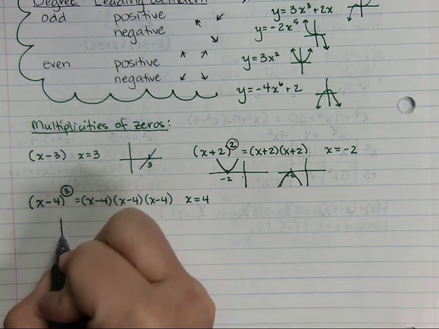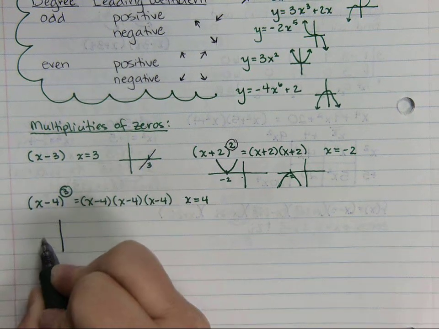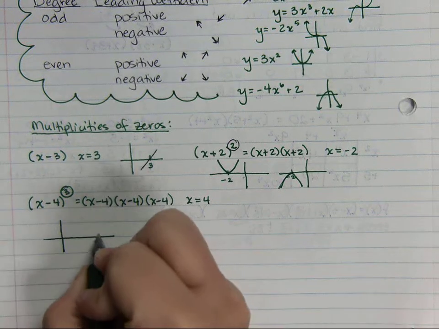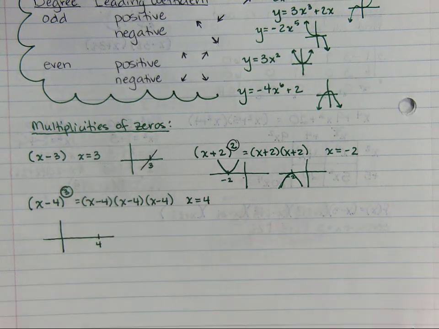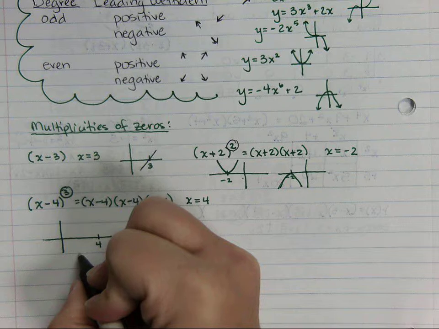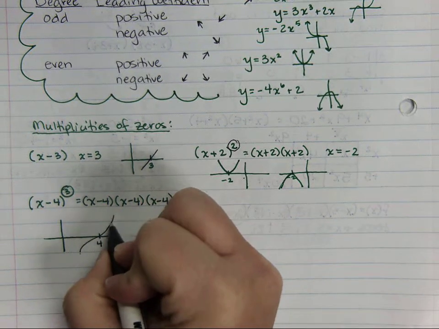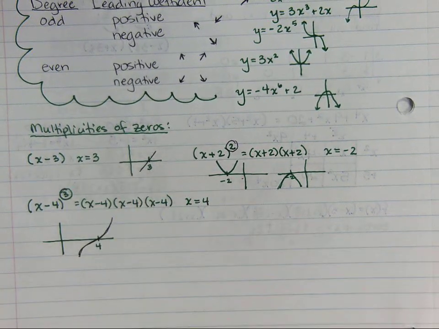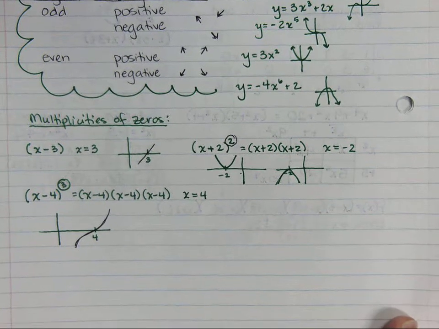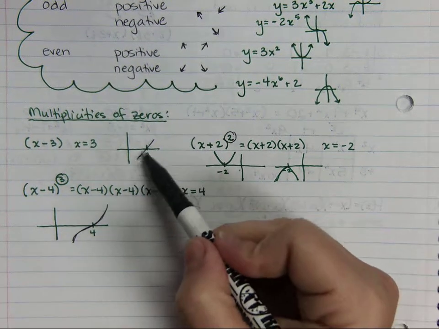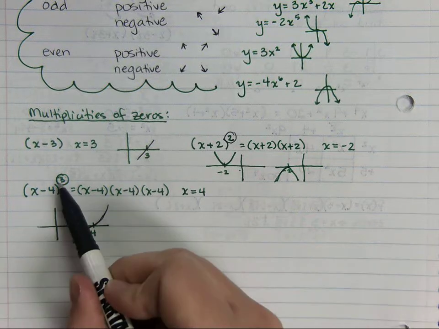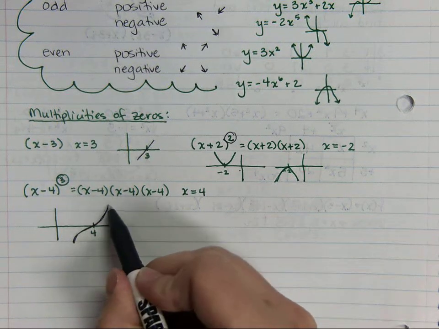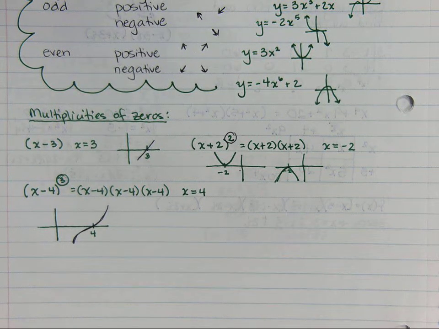So now the cubic, or a third degree factor, what that's going to tell me is over here at 4, that running through this, it's going to go through, but it's going to look a little curvy like a cube. So slightly different than the single one that goes through and looks almost like a straight line. Having 3 is still going to go through, but it's going to look somewhat cubic. So what we're going to do is we're going to look at graphing a few of these polynomials using this behavior.